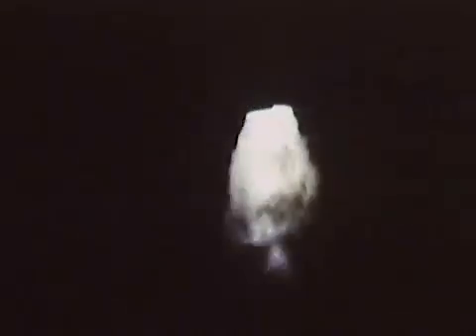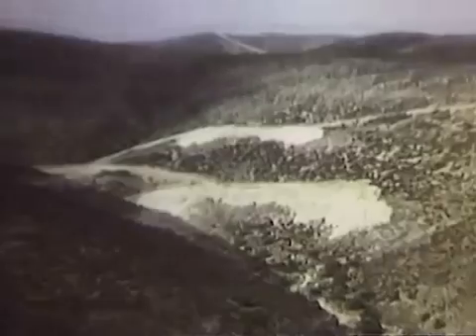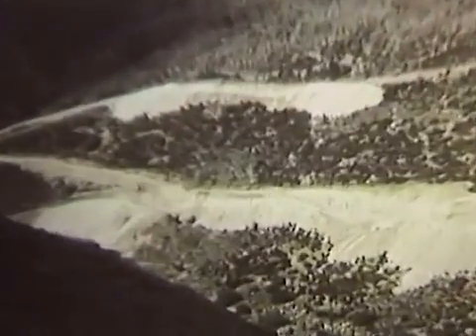Each complete system, such as the autopilot and electrical systems, will be separately and jointly proved under operational conditions during full thrust, full duration captive firing runs of the completed missiles in this special missile systems development stand proposed for an isolated location in Sycamore Canyon on the Camp Elliott Military Reservation near San Diego. Soil analysis of the site has been completed, and the detailed design of the facility is now in progress.